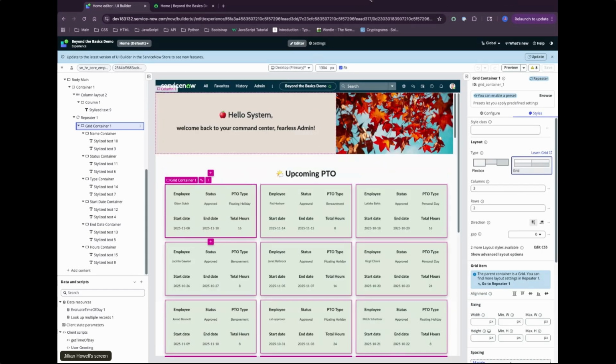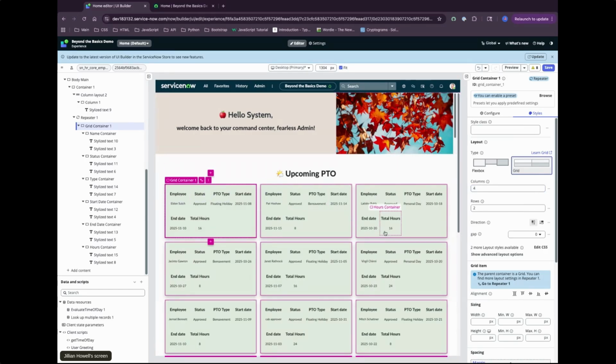So to make it feel more like a real dashboard, like I said, I wrapped all the card containers inside of a grid container. The grid container, as you can see over here in the styling, you can have it have 3 columns. I mean, I could change it to 4 and it will just change it. Oh, wait, that's the wrong one.